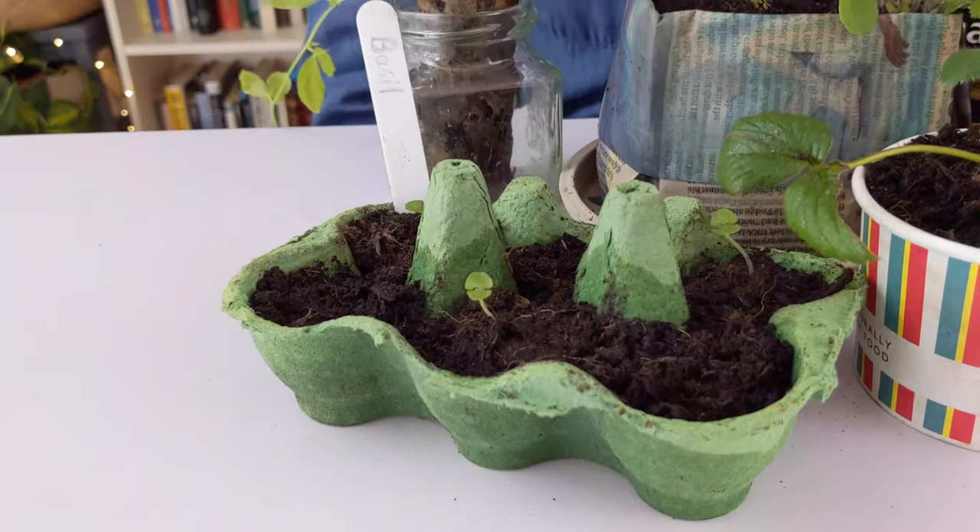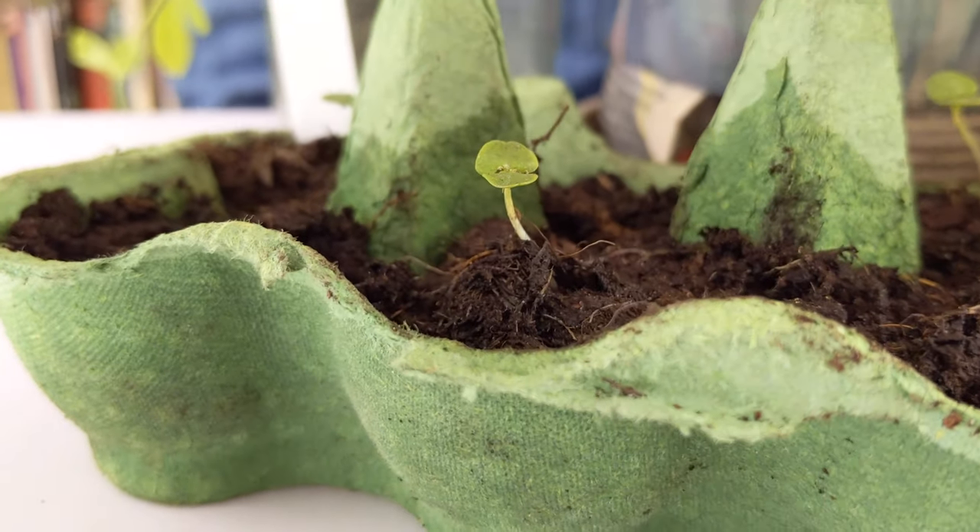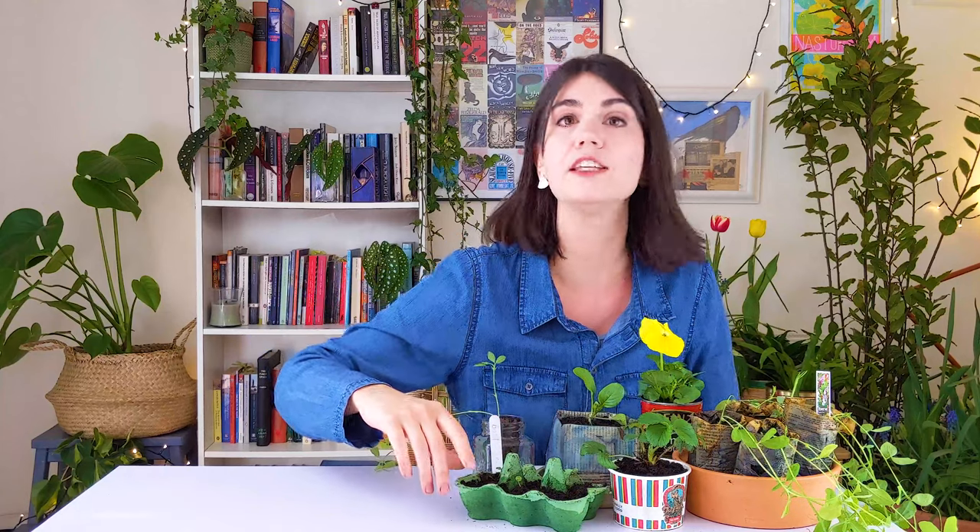Egg boxes are really self-explanatory. Get an egg box, fill it with soil, give it some seeds, water it, you're done. There are only a few things to pay attention to. You need to make sure you're getting the right seeds for that container — if it's something with a massive root system, an egg box is not for you, because they're quite shallow and you're going to strangle that seedling. When planting out, it should be quite degraded by that point, so it'd be easy to nip off one of the egg sections and pop it in the soil. However, I usually take the egg box away because they tend to be quite thick cardboard and could have some dyes in it. But if you do put it in the soil, make sure there's somewhere for the roots to go — make a small hole in the bottom if it hasn't degraded enough, and break it up a bit so it's easier for the plant to push out while it's degrading.